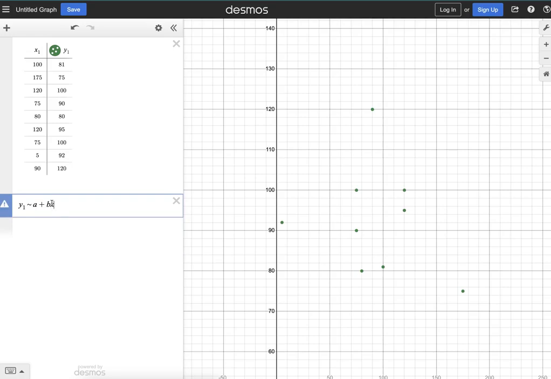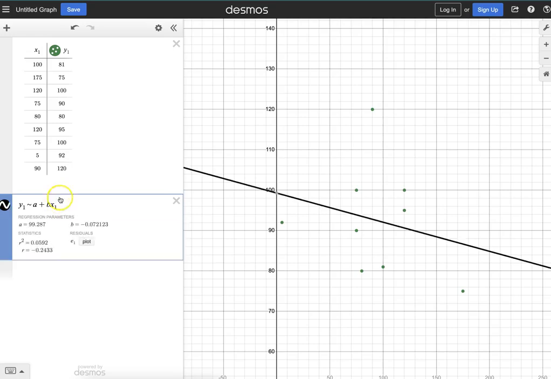The reason we need to use x sub 1 and y sub 1 is because the labels for the columns in the table are x sub 1 and y sub 1. And this is not an equal sign, it is a tilde.